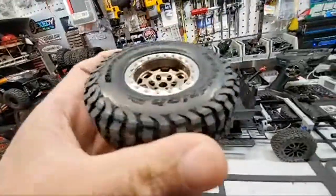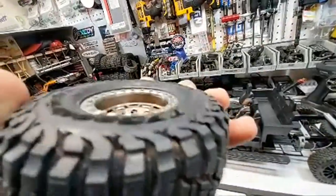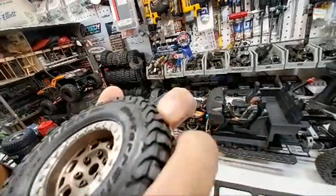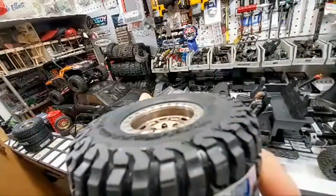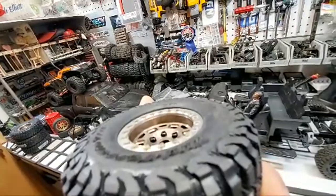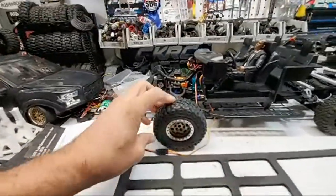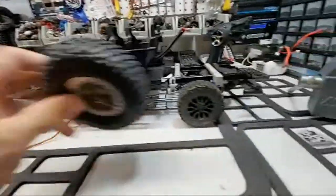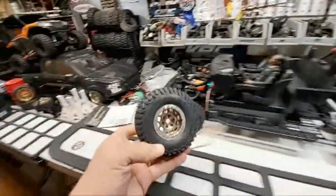Does it say on there? I cannot remember to save my life, and that writing is so small I can't even read it. But, oh wait, there it is. 1.42 by 4.19. Okay, so I'm guessing 4.19. I don't know what size they actually are. I don't remember. I did an unboxing video on them. I'm sure some of you guys have watched it. And if you haven't, go back and check it out.